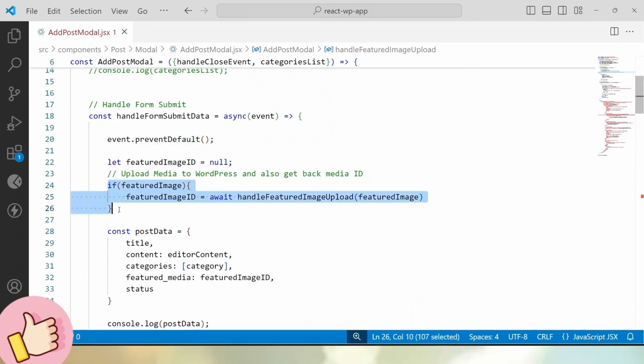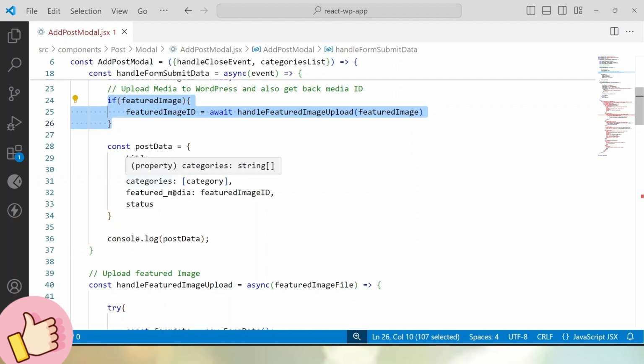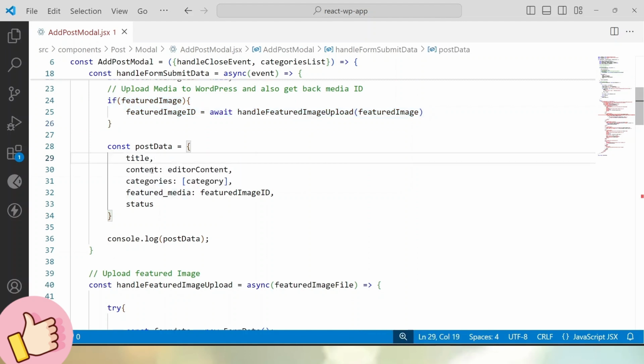Here we have the function block which uploads our media file. This is an object containing post data like title, content, categories, featured media, and status.